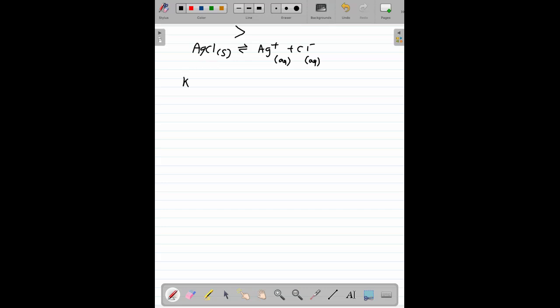So instead of using K equilibrium for the equilibrium, we can use a KSP, which is called the constant of solubility or the solubility product. The solubility product can be found in the same way as the K equilibrium, by dividing the products over the reactants, and it's equal to the concentration of the products multiplied by each other, and each is raised to the power of its coefficient. And since silver chloride is solid, it cannot be entered in the equation. The larger the KSP value, the more soluble the solid. The lower the KSP, the less soluble the solid.